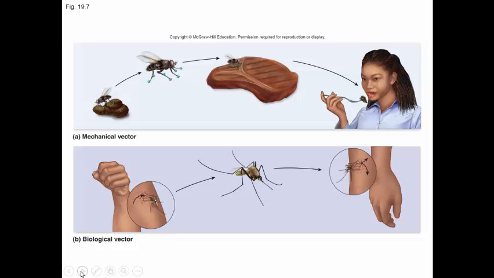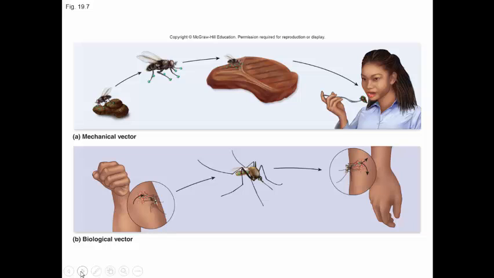There was one paper that came out recently where they looked at the bacteria that they found on a fly. And you would not believe it, they found like 300 plus different bacteria on that fly that are shed when it lands. Some of them included Helicobacter pylori. So it's really, really nasty. Now, what is a biological vector? The organism acts as a host for the pathogen before it's transmitted to another organism. Now, the pathogen can multiply to high numbers within the vector. This could be viral. This could be bacterial. Okay?